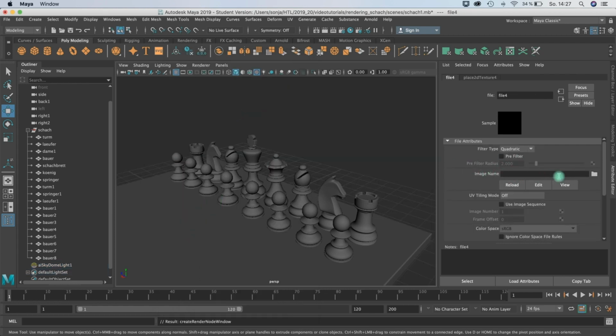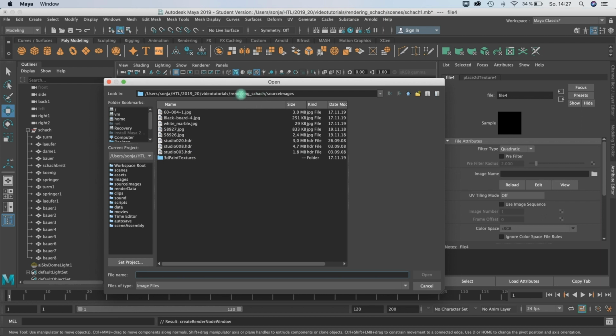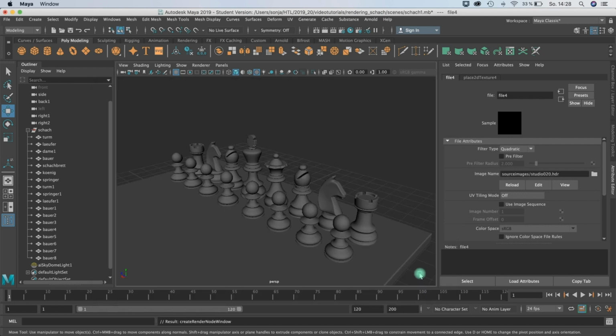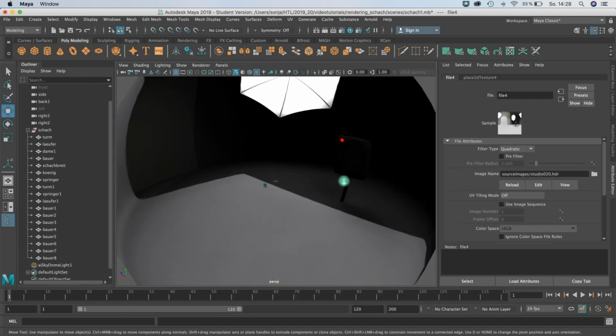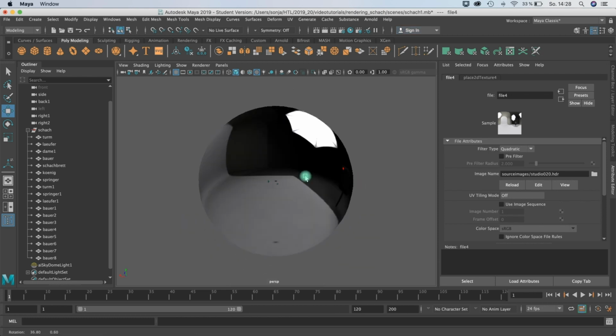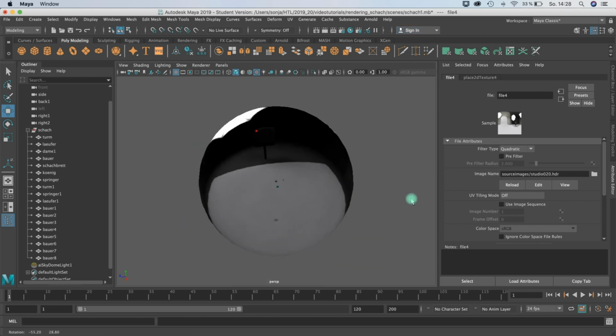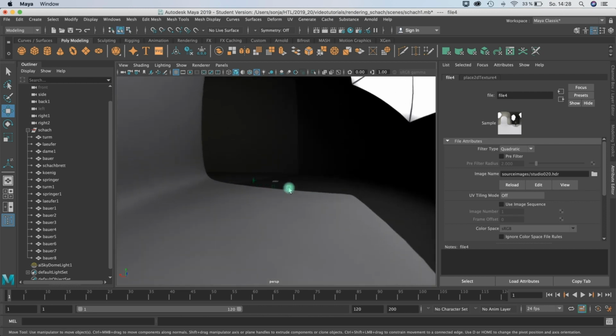Now there's a new menu opening up, and then go into this folder. And now when you have your project clean and prepared, Maya is going automatically into the source images folder of your project. So you don't have to click or do anything. You have it ready. Now you can choose any studio you want. I just take the number 20 and open it. And now you see that I have actually some kind of lighting studio around my scene.